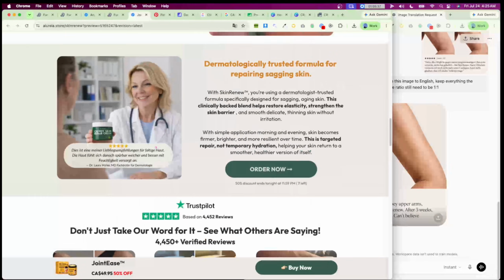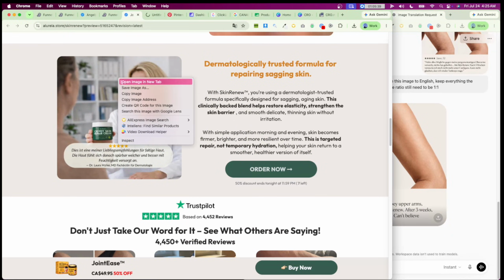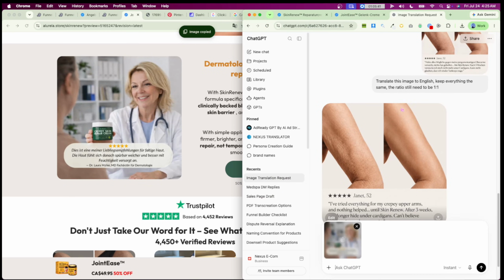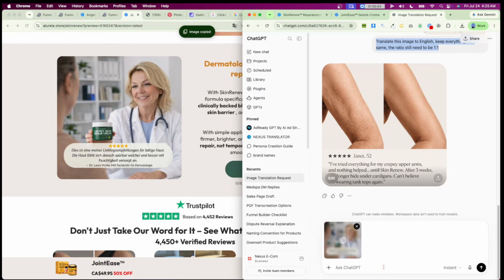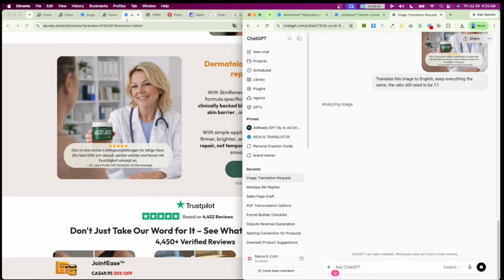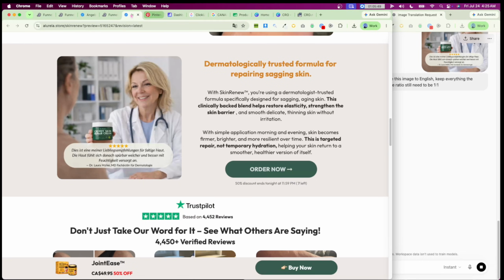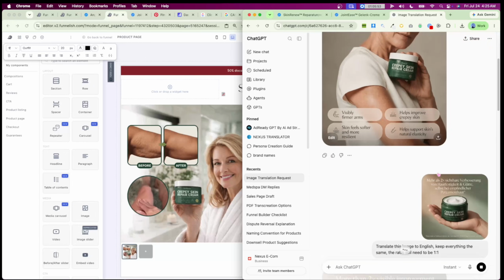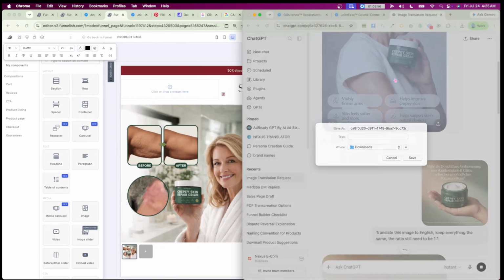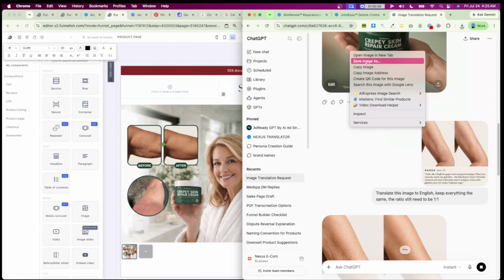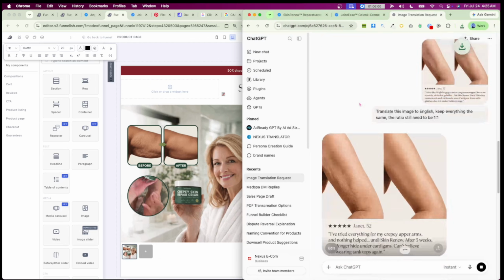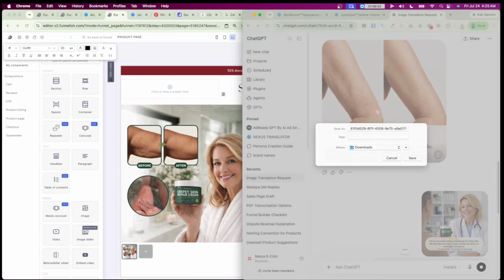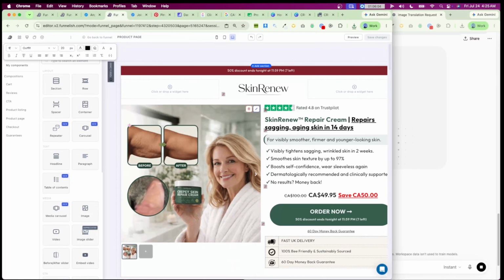Ito bang kulay? Ito si Doktora. So to add images here, just click add.